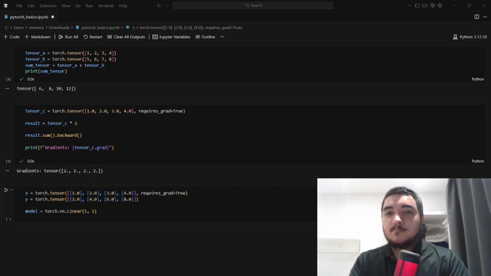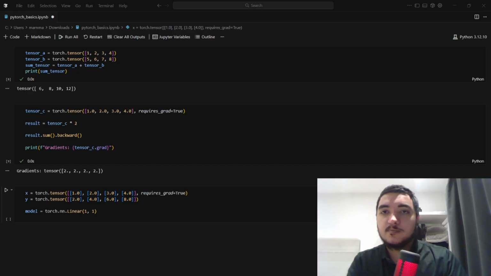This is just the simplest possible model that can be generated. It takes one input number and outputs one number. And it's inside this model that PyTorch will automatically create the weights and assign them randomly.